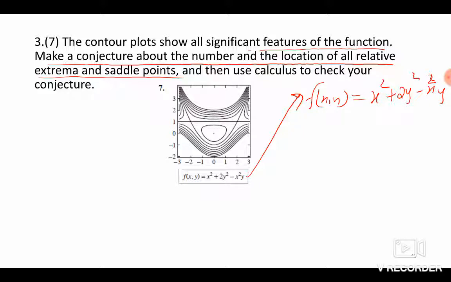What's going on here? See, this is going downwards. These curves are showing that the minimum point may be downwards, isn't it? It's a contour, a level curve of a trench or something. So this is going downwards. This minimum may occur at 0, 0, and no possible maximum can be found from the graph. It's going upward, isn't it? So probably there may be saddle points at which there is no maximum or minimum.